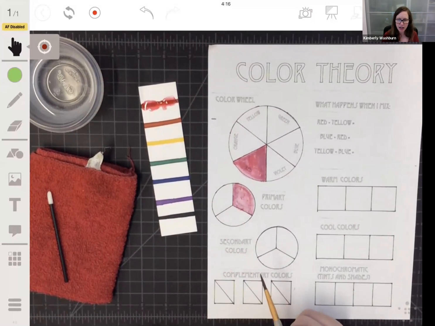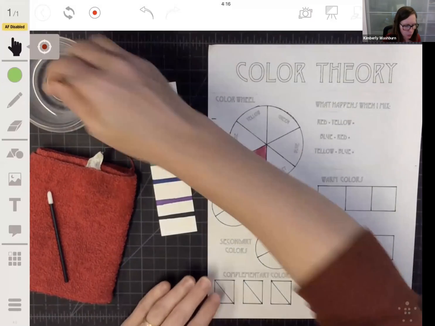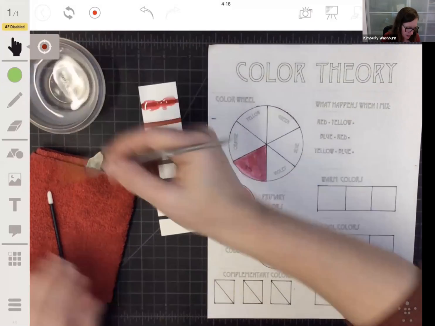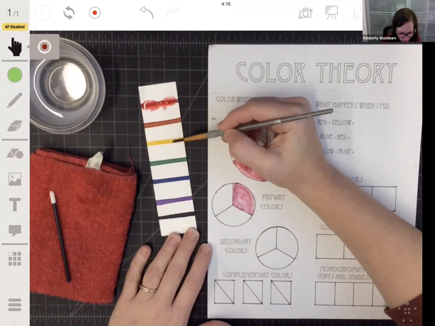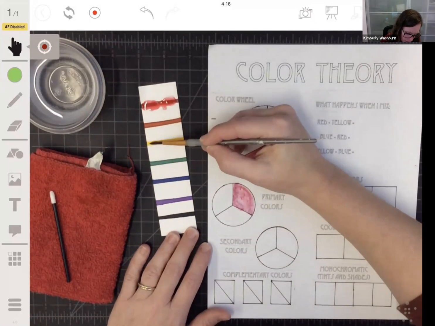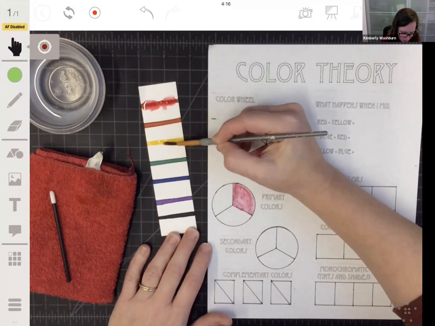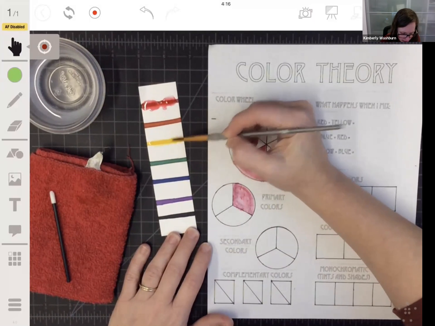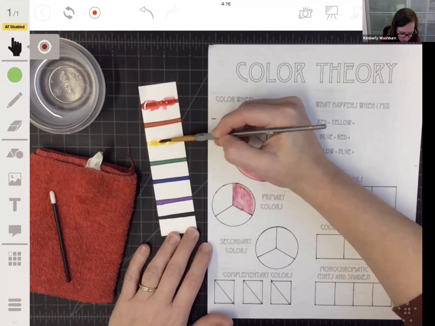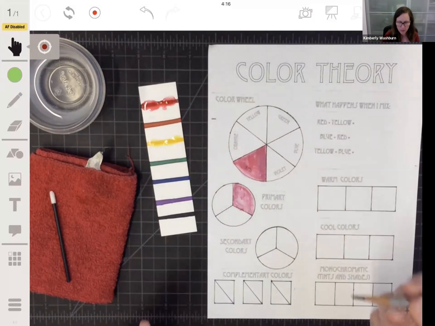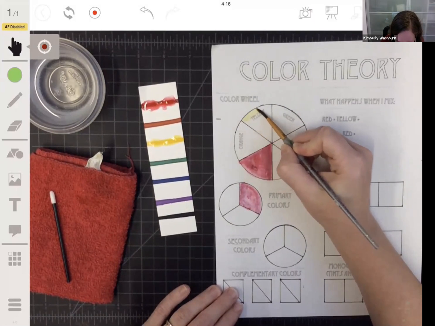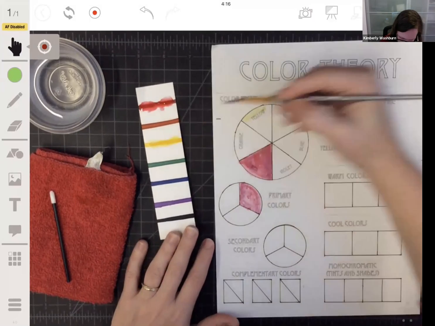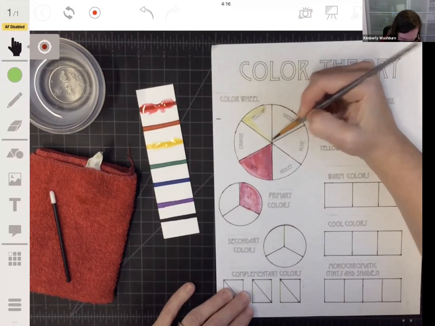Now, our primary colors are colors that cannot be made by mixing. So there's no two colors that we can mix together to get red. Now, like I said at the beginning, a lot of this is probably review to you. You probably have learned about primary colors in school before. But just in case it's new to you, I like to spend a few minutes explaining what primary colors are. And those are colors that cannot be made by mixing. So our second primary color that we're going to be painting with today is yellow.